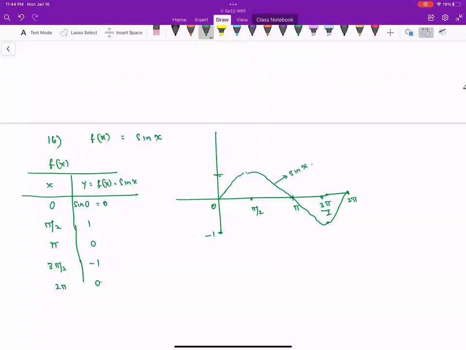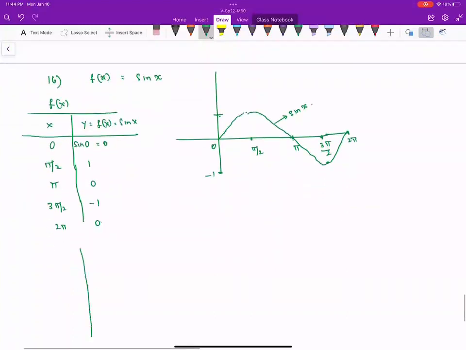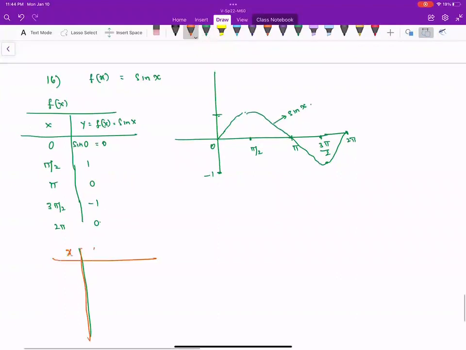Now we are going to find out the derivative. So what we are going to do is to create another table and connect every point with its derivative, which means the slope of the tangent line at that point. So let me start up with 0. At 0, it seems to be like a line passing through the origin, which looks like y equal to x. So what is the slope of this line? 1, correct? So the slope there is 1.